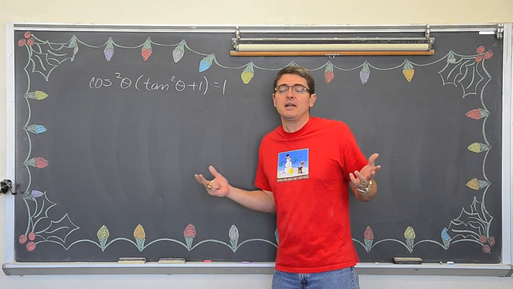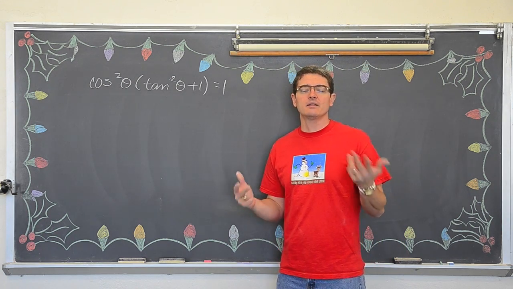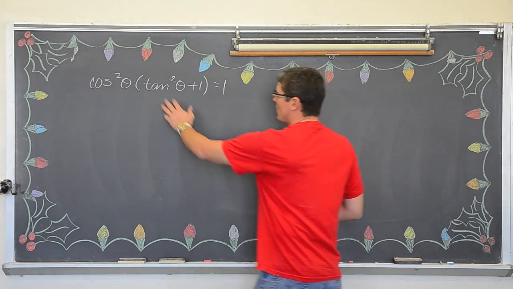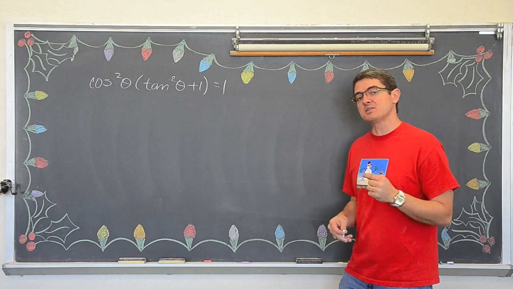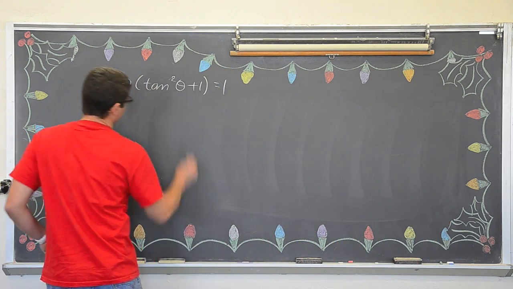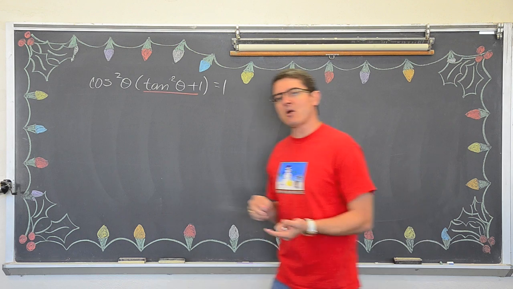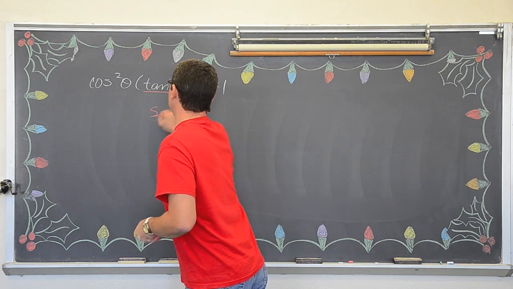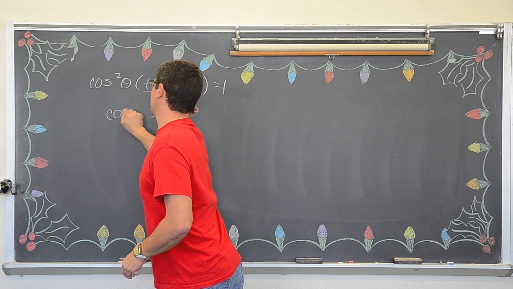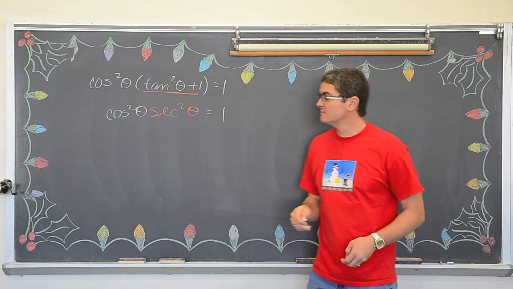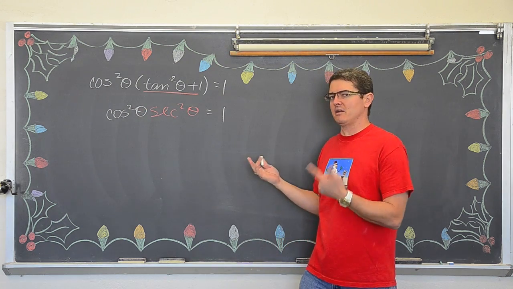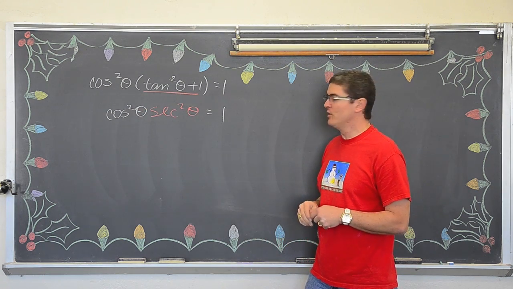And sometimes you will try stuff and nothing happens. You might go down a long path and end up, let's just erase that and start all over again. Well, tangent squared plus one is equal to secant squared. So, we can use one of our Pythagorean identities to take this part of the expression out and replace it with secant squared theta. And then we have cosine squared theta equals one. We are really close to a final answer. This is just beginning introductory type proof so it is nice and short.